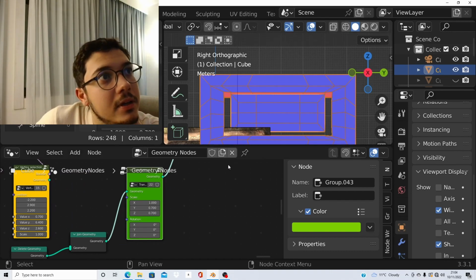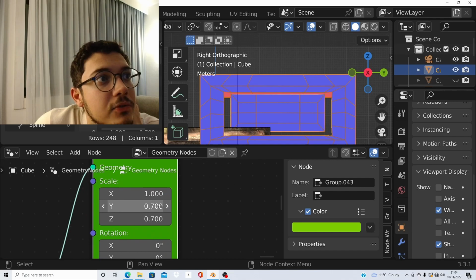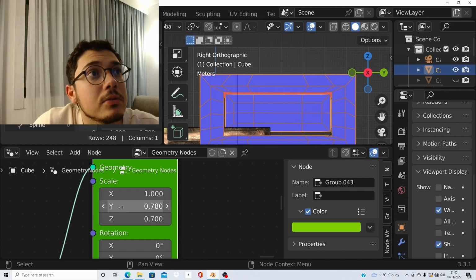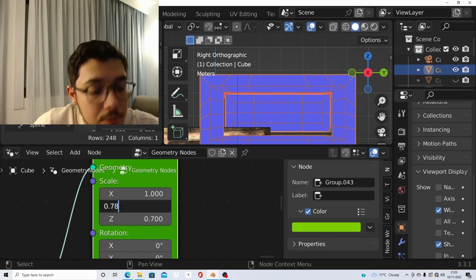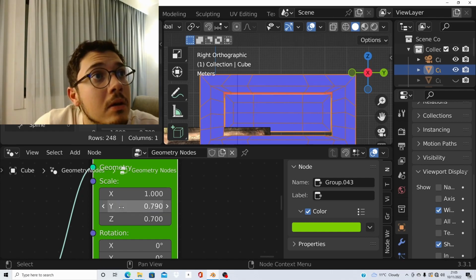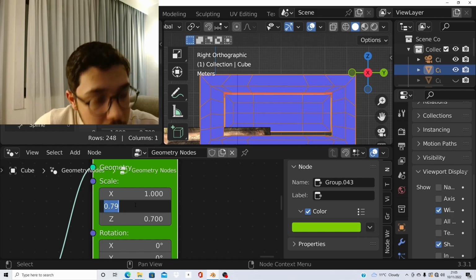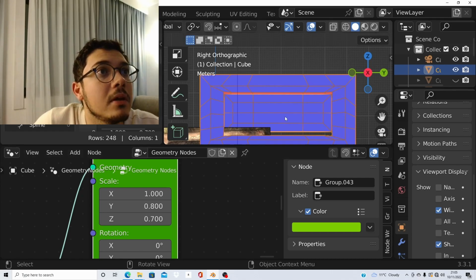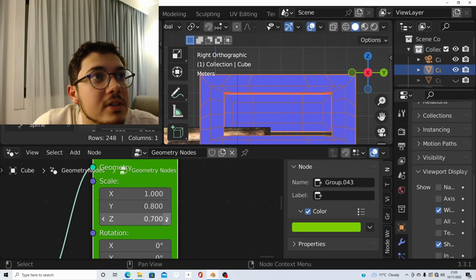Now we need to scale it a little bit further on the Y. I think this is probably correct, but let's just go 0.8 just to make sure. Okay, 0.9. Okay. Yeah, I think we can just go 0.8. Okay. And then the height here, if I just put, yeah, that's not correct.